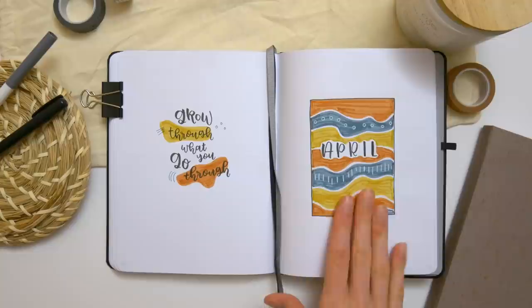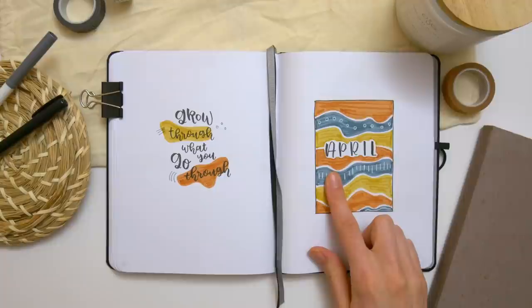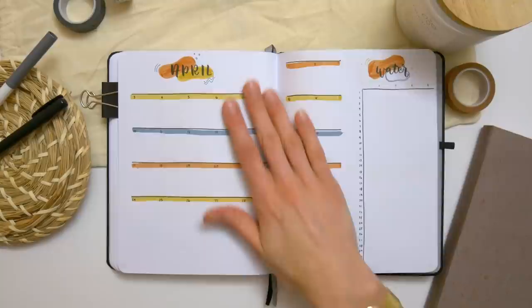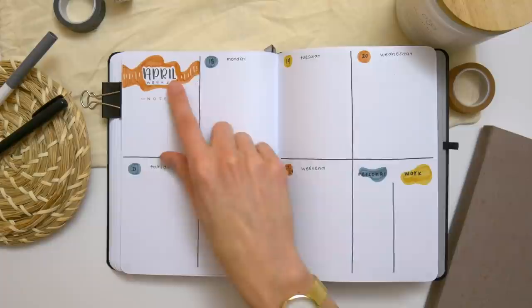The final month in this journal is another one of my favorites — April — and I just really love how this little design turned out. It was so simple to do, just a bunch of wavy lines colored in. I did add some white gel pen afterwards, but I think even without that this design would be really cute. I chose a sort of desert-themed color palette that I really loved. The calendar for April and these weeklies might be some of my favorites in the whole journal — still really simple, but I love that wave of color coming across the title.